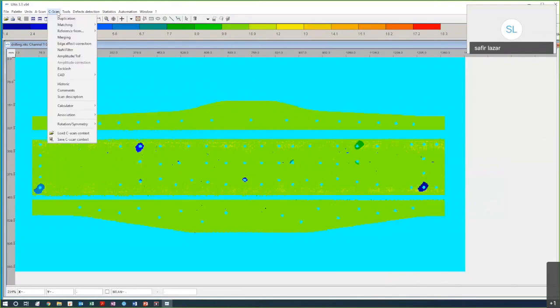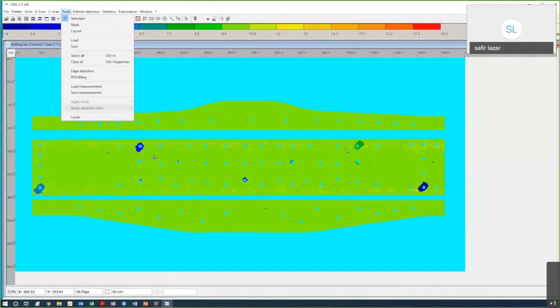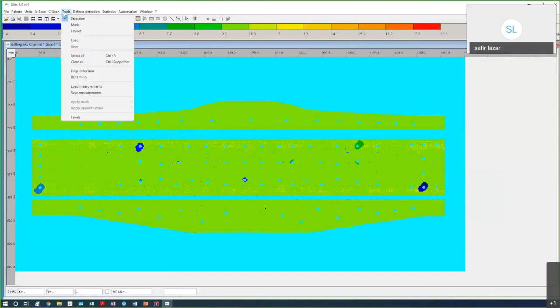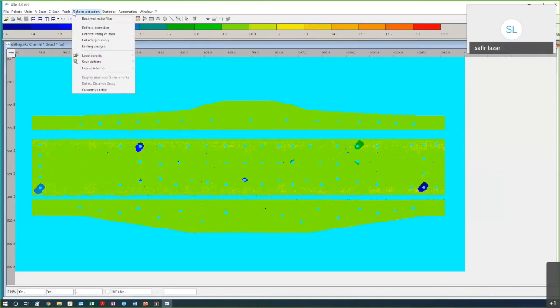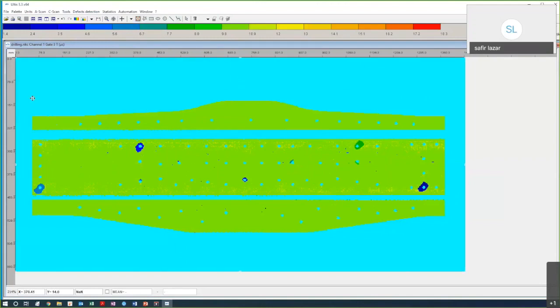I will remove the back wall echo, which can be interesting for some specific control. At first you need to create an area. So here with this option I can select all my cartography and make the back wall echo filter.